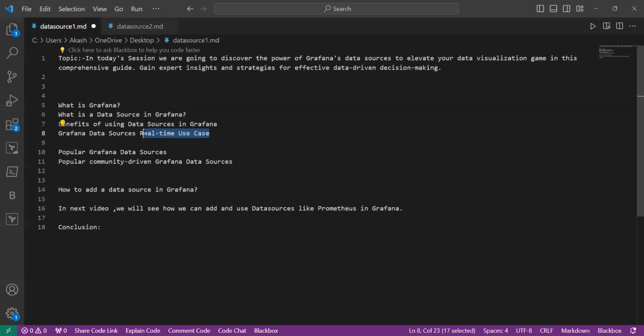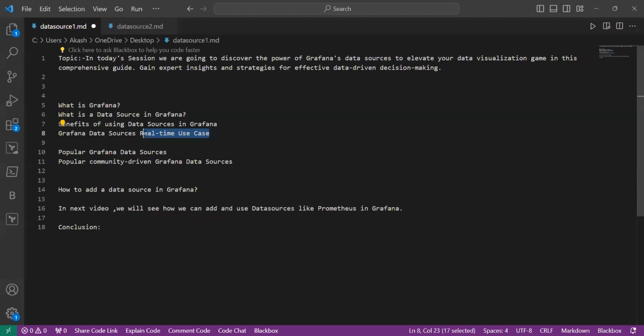Next is website traffic monitoring. The data source will integrate with web server logs or Google Analytics. By tapping into real-time web traffic data, Grafana enables the marketing and analytics team to monitor website traffic patterns, user engagement, and popular product pages as they happen.